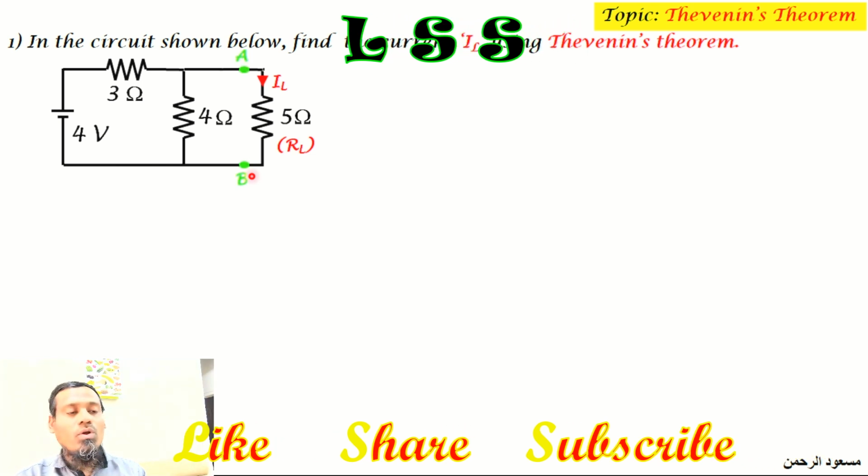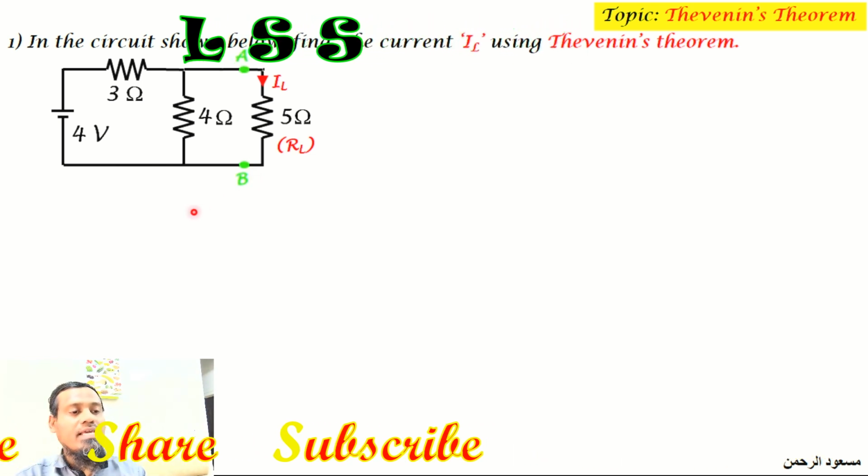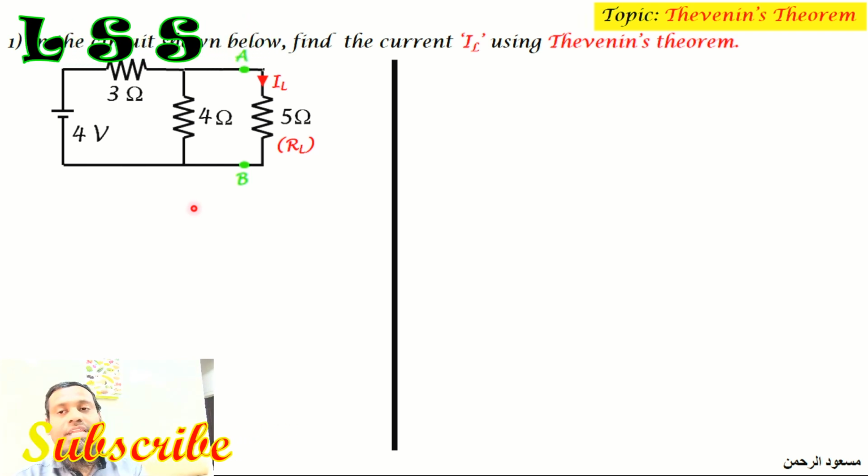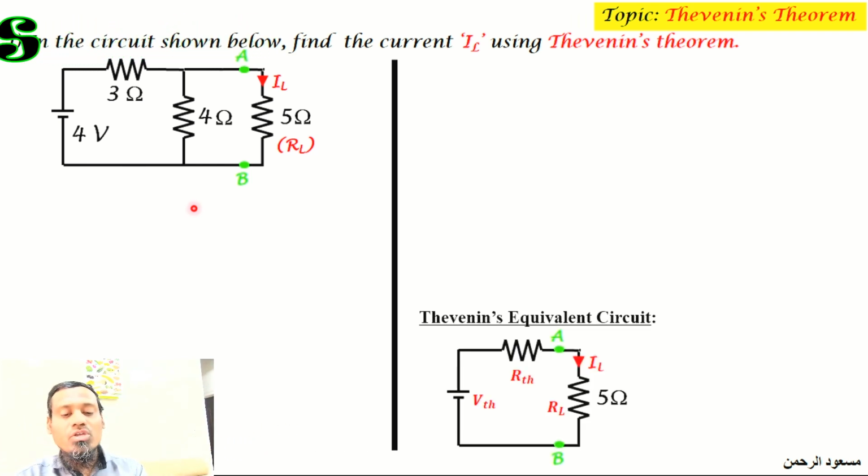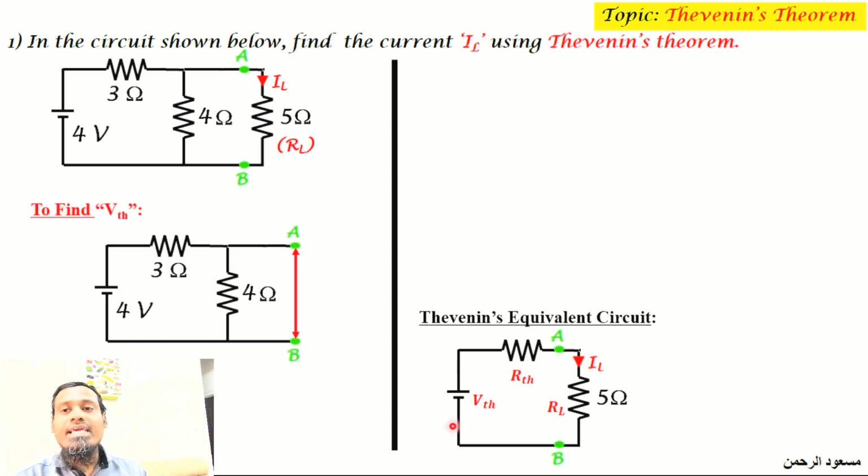If 5 ohm is the load resistance, then the output points will be here. Now to find the current using Thevenin's theorem, we need to find the Thevenin equivalent circuit of the given network, which is this one again. So VTH, RTH, and these two are the load points, and this is where the load resistance is connected. In the Thevenin equivalent circuit, we need to find the VTH value and RTH value. To find VTH, we need to redraw the circuit by removing the load resistance. Now VTH will be the voltage across the open circuited points A and B. So the open circuit voltage VOC is nothing but VTH, the Thevenin equivalent voltage.